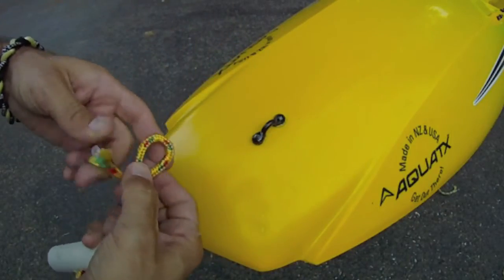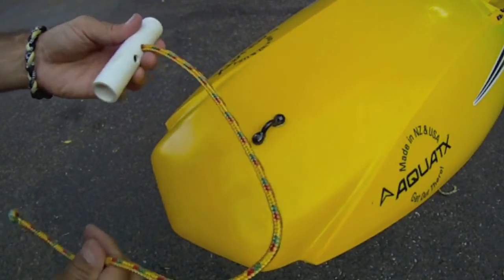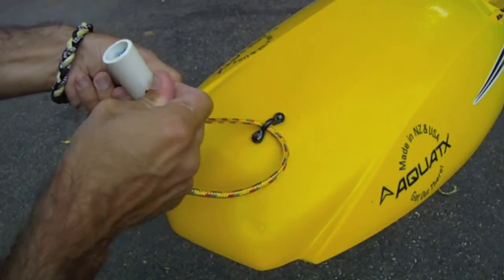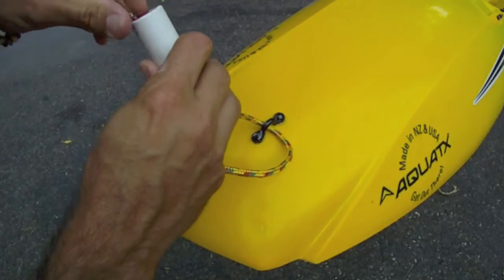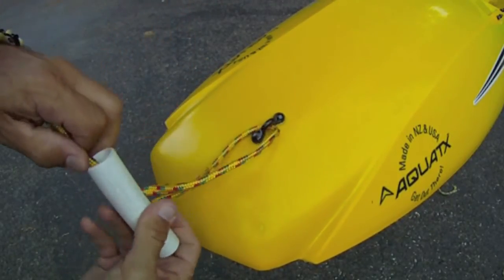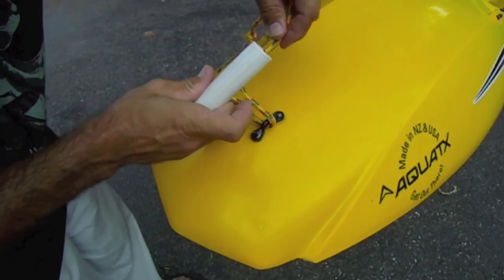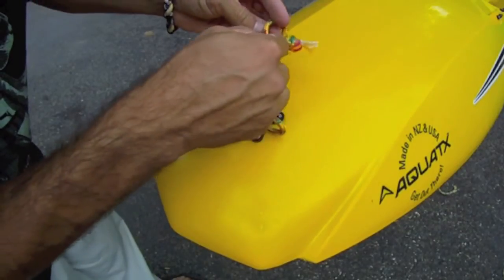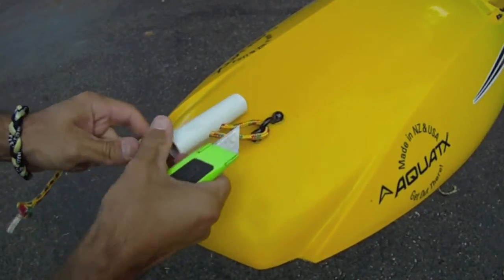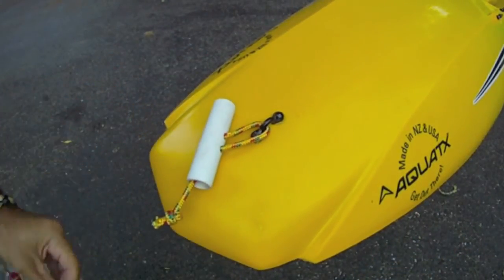Go ahead and push the rope through. You'll want to start with a length at least 3 to 4 times what you think you're going to need. Tie an overhand knot in one end, pull it back through tight, and then pass the other end through your pad eye. Figure out about the length that you want, and then push your tag end back through the second hole and out of the end of the PVC. Pull it down past where you want it so you can tie a knot in it, and when you pull it back through it won't be too long. Figure out where that is, tie your knot, and then test it out. Don't draw it down tight until you've tested it. Once you've established that it's a good length, cut that tag end — do so very carefully, don't want you cutting a finger off. Pull the rope back through and you'll have installed a handle in a kayak.